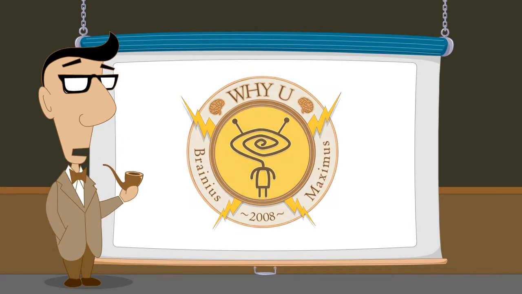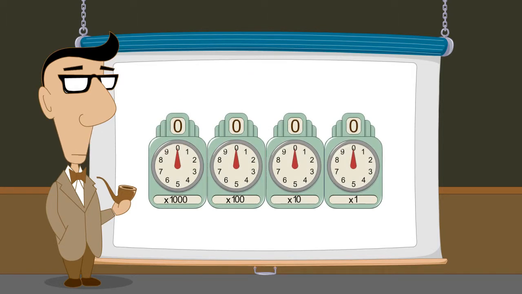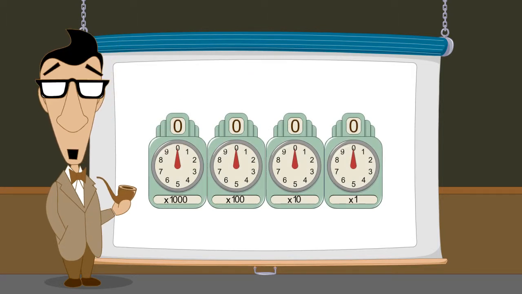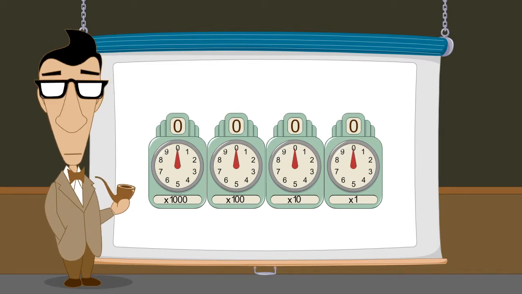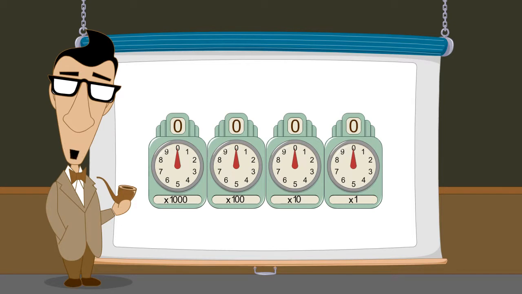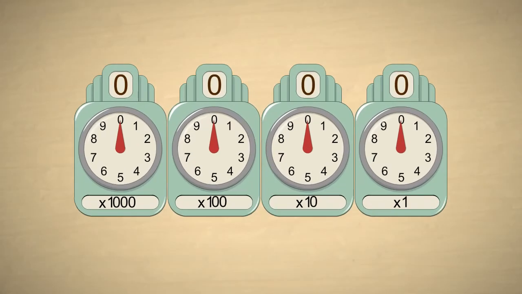In our lecture on the decimal number system, we explained that this is an example of positional notation. In positional notation, the column occupied by a digit determines the multiplier for that digit. Since the decimal system is base 10, each column multiplier differs by a factor of 10 from the adjacent columns.